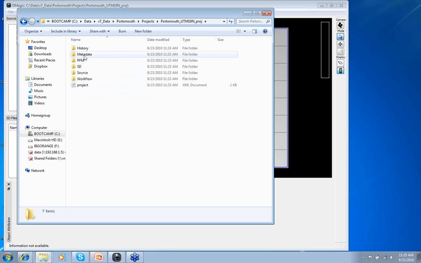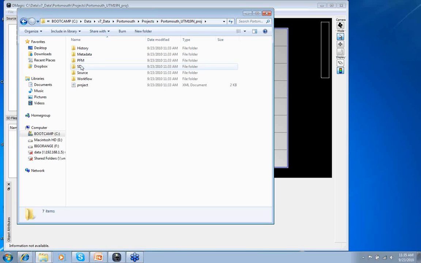More important folders, your metadata. This will store the metadata for the project. So as you bring in source data, little metadata files are created. And for each file you bring in, there's going to be 3 little files. There's a .met, a .full, and a small Fledermaus SD file. So the .met and the .full are basically XML files with metadata information. And then the SD file is just a visual display. It's the center line for multi-beam data, just a tiny little file that's loaded into DMagic.